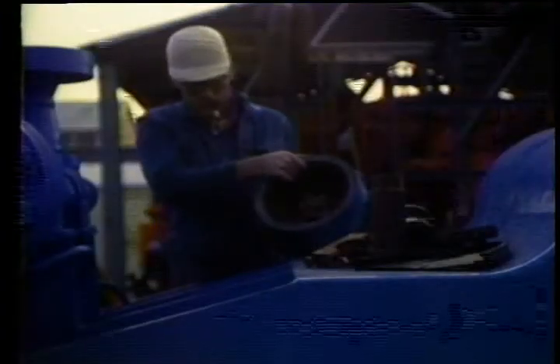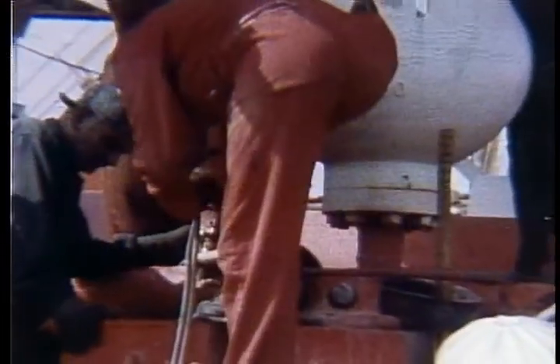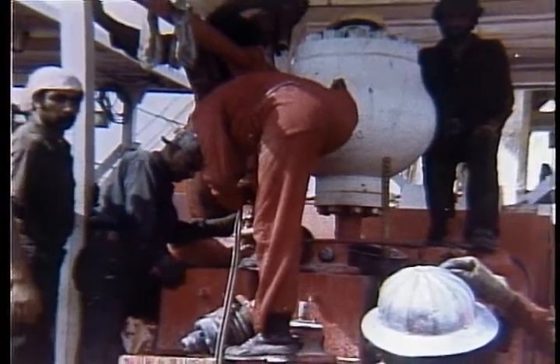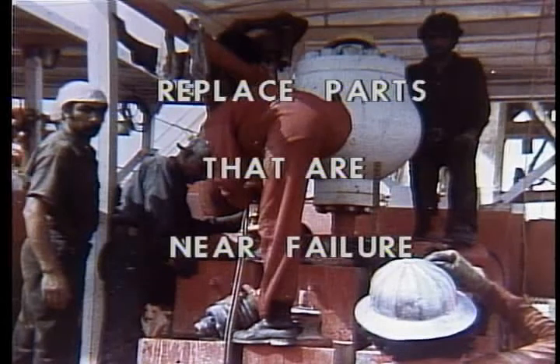The purpose of a good equipment maintenance program is to avoid unnecessary repairs. If you take proper care of it, you'll have reliable equipment with fewer repairs and less downtime. You don't have time to disassemble the fluid end of a mud pump every other day. This means that when you do go into a fluid end, you want to replace every part that doesn't have at least 75 hours of wear left in it.